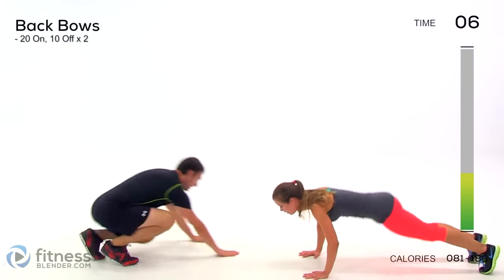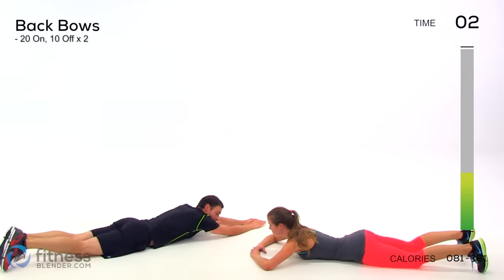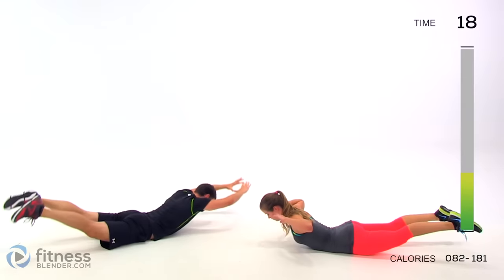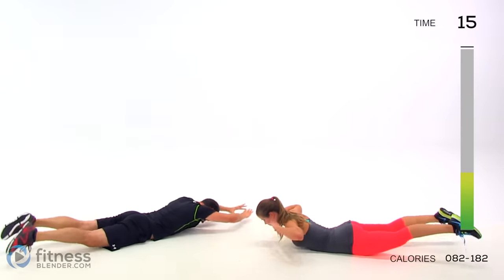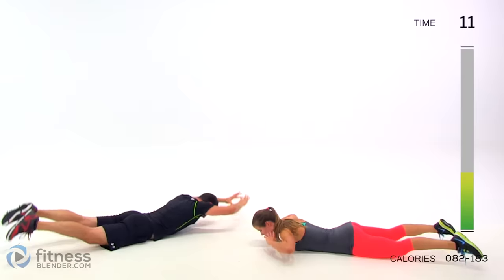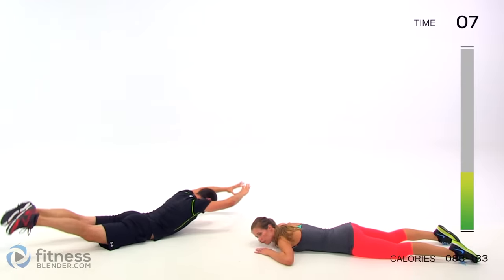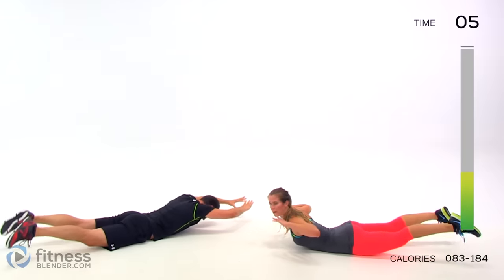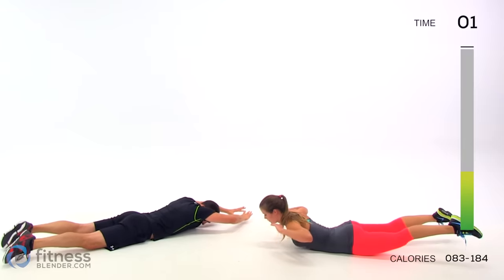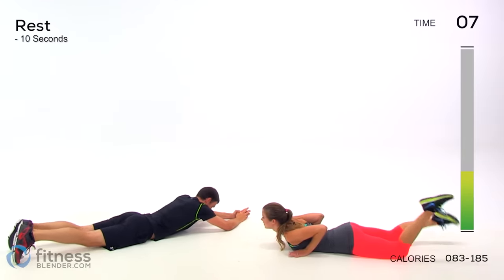Back bows. Those hands and feet hovering for the harder version. The goal is to not rest completely on the ground, but if you need to, you can rest all the way down and then come back up, to make it a little bit easier. Let it relax with those lungs open. One more.